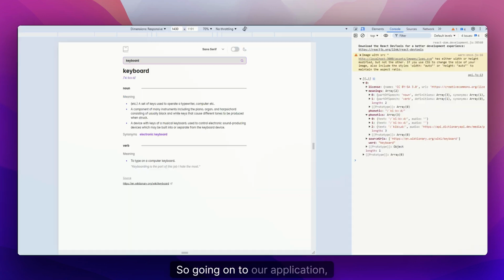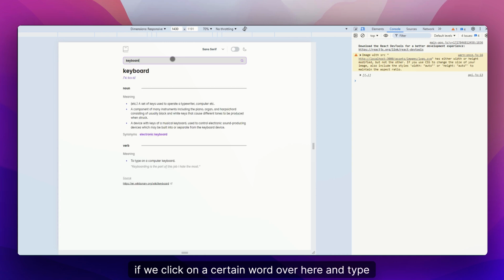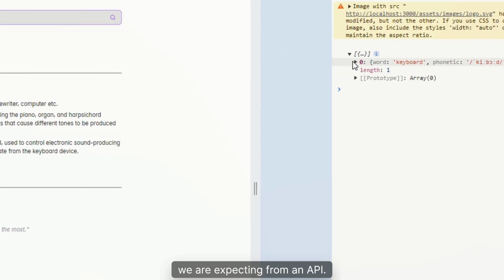Going on to our application, as we can see over here, if we click on a certain word and type Enter, you can see we get a data object, which we are expecting from an API.